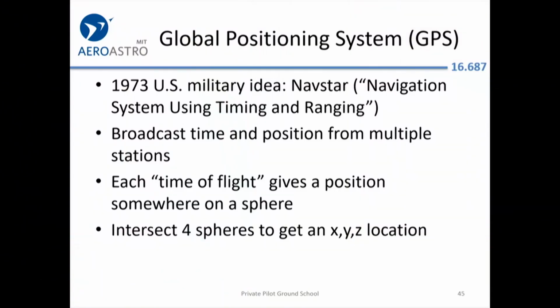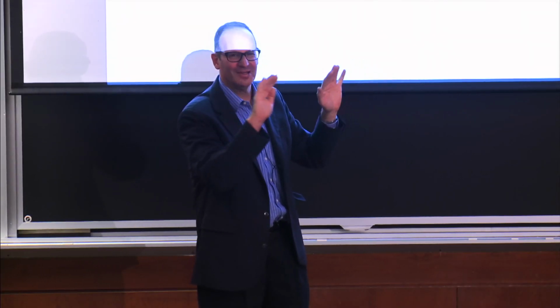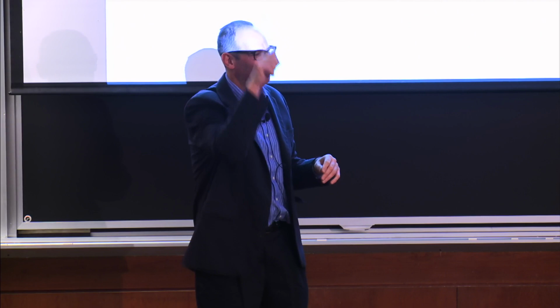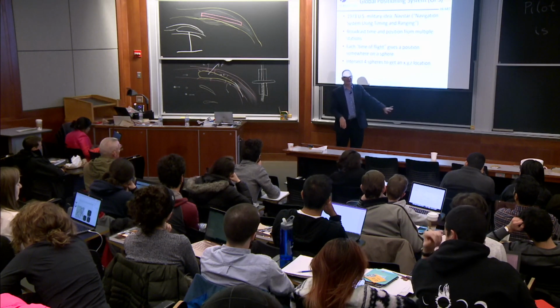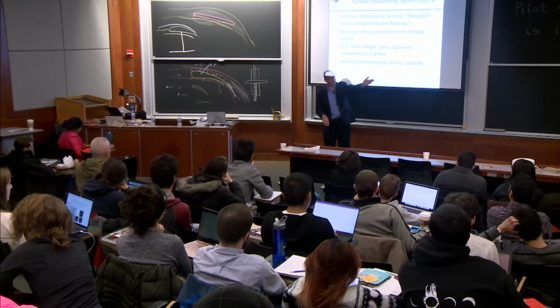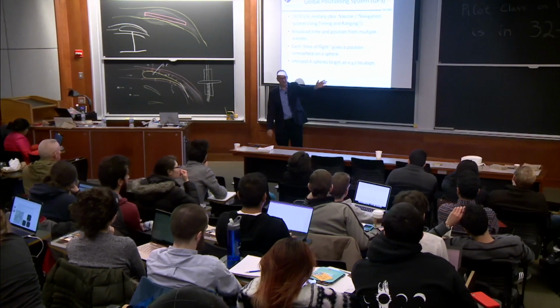It was a 1973 US military idea. If you just broadcast the time and the position of a bunch of satellites from the satellites, then the receiver can see how long it took to get from the satellite to where the receiver is. So if you think about it, let's say one of the transmitters is by that exit sign. So if I know my distance from the exit sign, that puts me on a sphere of uncertainty, right? I could be up in the ceiling. I could be down on the first floor. I could be in a lot of different places as long as I know that I'm, let's call it 30 feet from the exit sign.